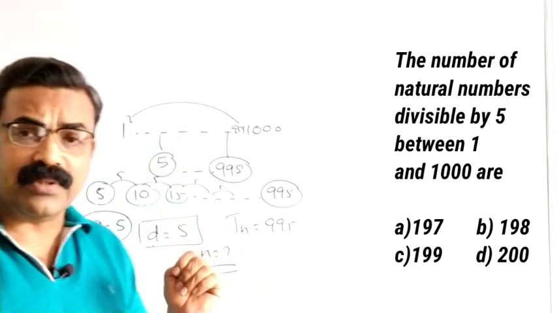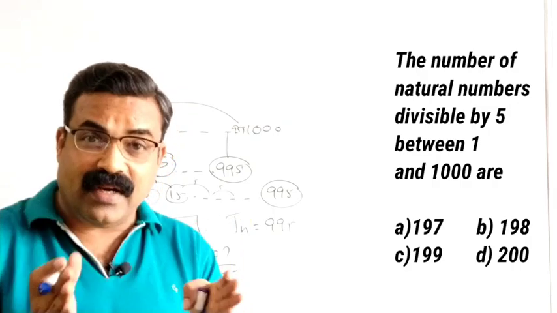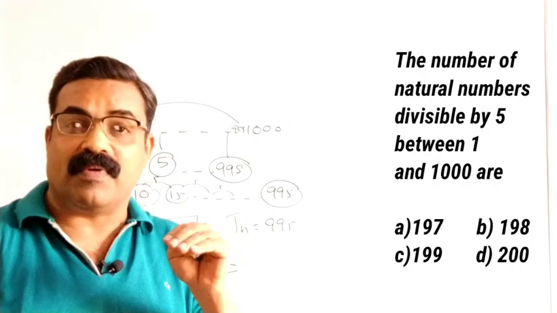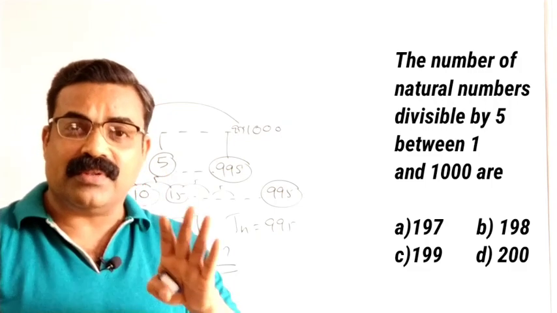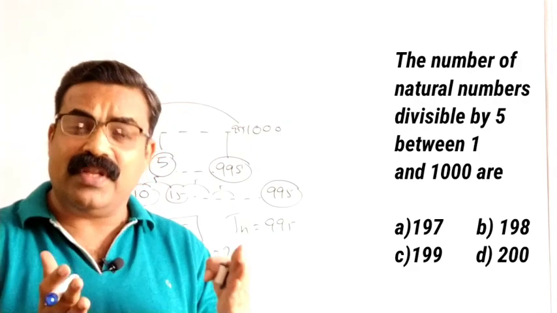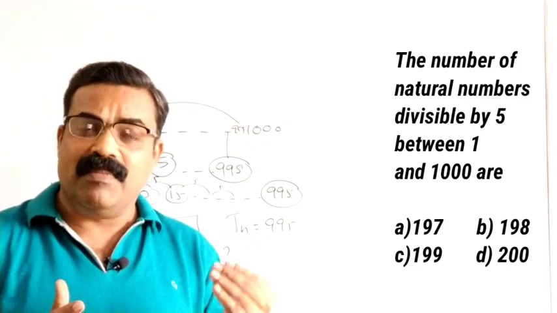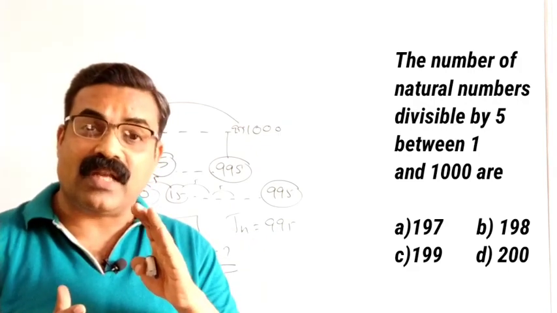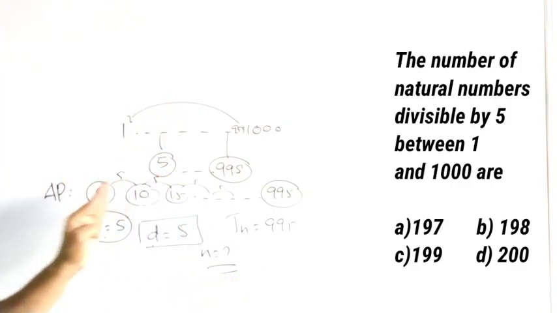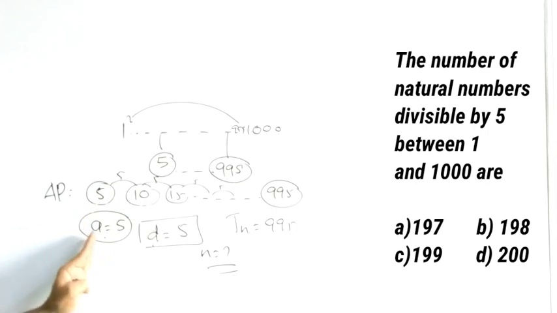Now we will be solving this question. Understand the concept very clearly. Once you are clear with the concept, you can easily crack all these types of questions. These all are simple questions based on arithmetic progression, and are very common in almost every competitive exam like SSC, IBPS. You will find these types of questions very often. So we need to find this from A, D and Tn, so you can find out n.